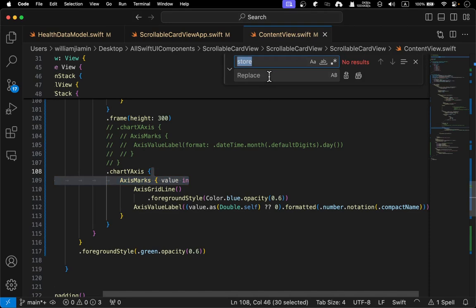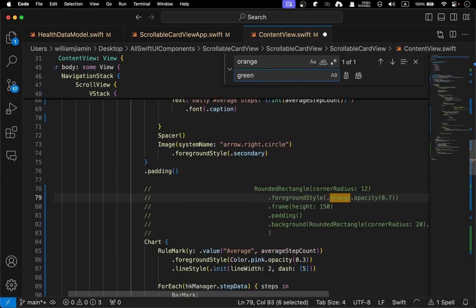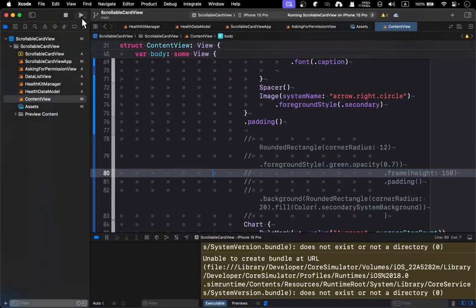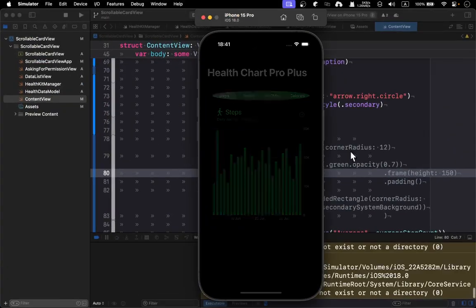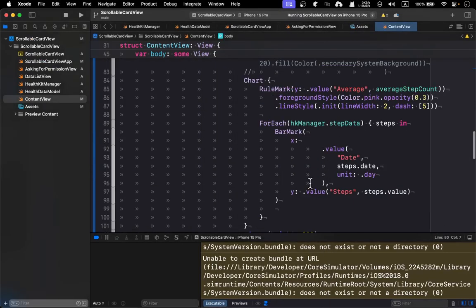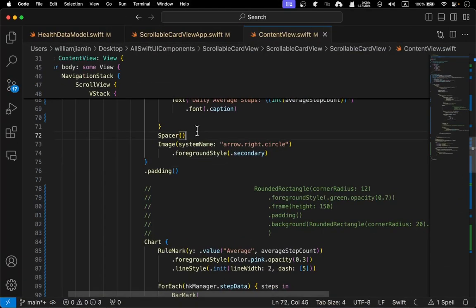So what I'm going to do is to replace the orange to green. I know it's really drastic, but I just want to play around with this. Okay, so let me just save this, go back here, and let's see the result. Yeah, that's what I'm talking about. What about I change the opacity to like a really, okay, I'm going to just play around a little bit.